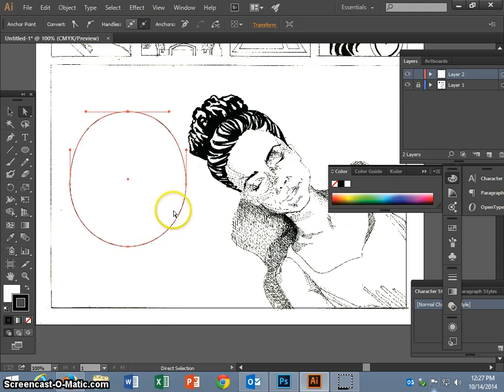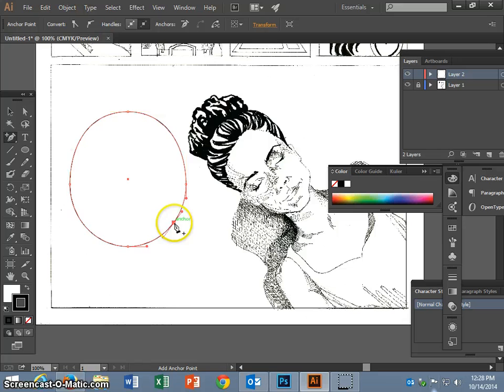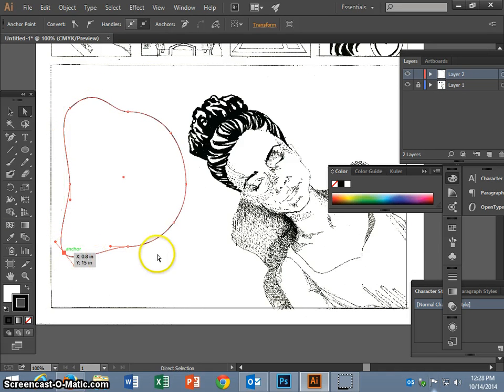Let's say I wanted to make kind of a funky shape. I wanted it to fit uniquely within the space. I could come over to my pen tool and say add anchor point, or if you like shortcuts, click the plus key on your keyboard. And anywhere I click here is where I'm going to add anchor points, so additional points of manipulation. And I'm going to come back over to my direct selection tool. I can move this up and over and just really create any kind of shape that I want.